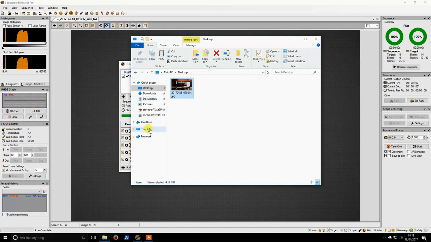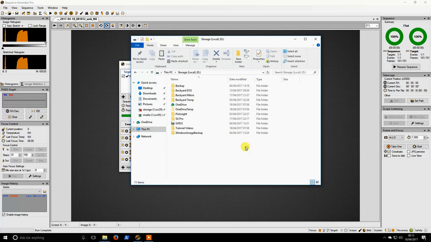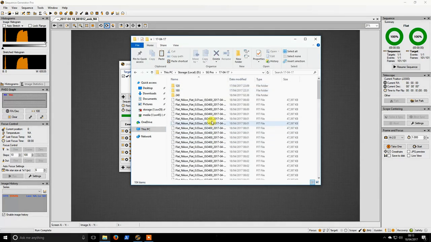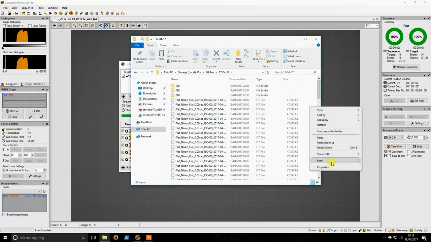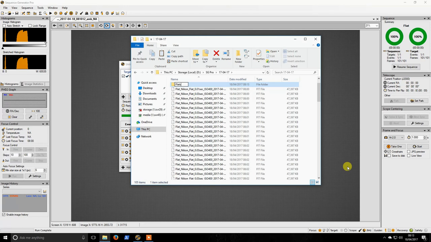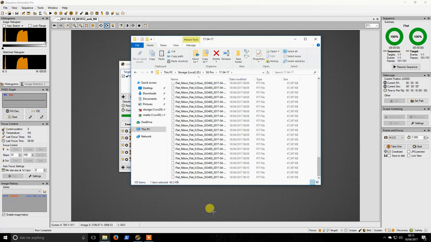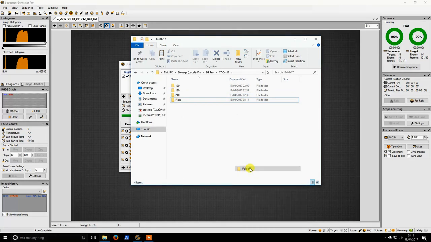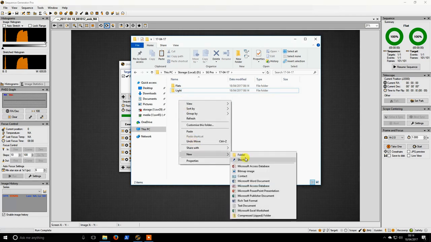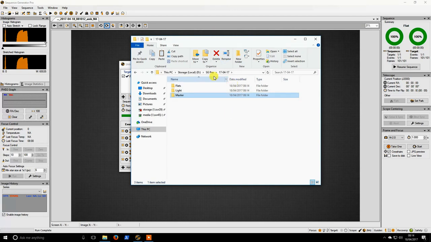So if we open up the folder, have a quick peek. Okay, so that's my flats. So I will actually use something I created last night. So we'll have a new folder and we'll call this flats. Okay, and we'll create one called light. Probably not going to use all of those. I'll probably not process the 2 minute and 3 minute ones. And then we'll create another folder called master. So just to get this packaged up, the masters are on the other one as well. So we can rename this folder, call this Paris Nebula.